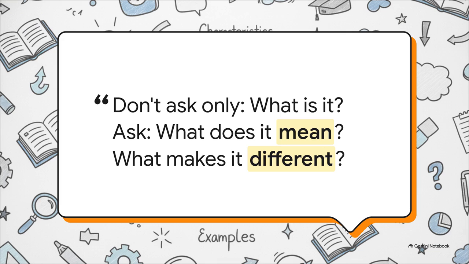As we wrap up this explainer, the absolute final takeaway I want to leave you with today is a bit of a provocative shift in questioning. From now on, don't ask only, what is it? Instead, ask, what does it mean? What makes it different? Can you give me an example? And what is not an example? So the ball is in your court. How will you use these 4 simple questions to move your learners, or honestly, even yourself, from rote memorization to truly meaningful understanding?